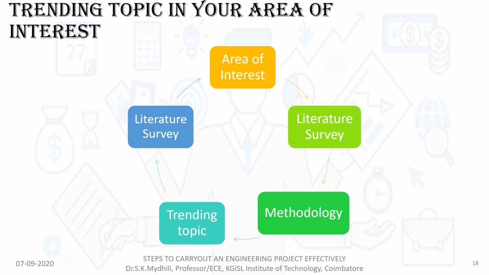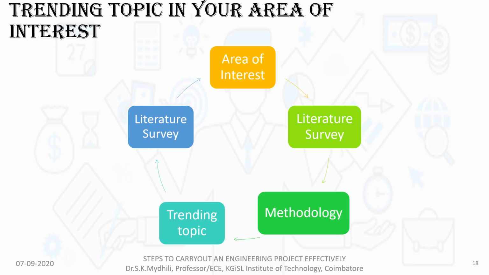But when selecting a trending topic in the area of interest, sometimes papers with recent research will not be available. In terms of COVID-19, since this is a pandemic situation which arose at the end of 2019, in the month of December, it will be a reasonable topic which gives some research related to your area of topic only. So in that case, you should go with allied topics related to your area of interest for the literature survey work.